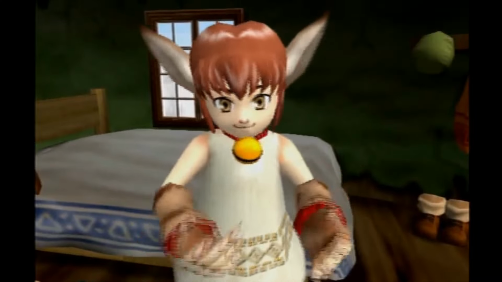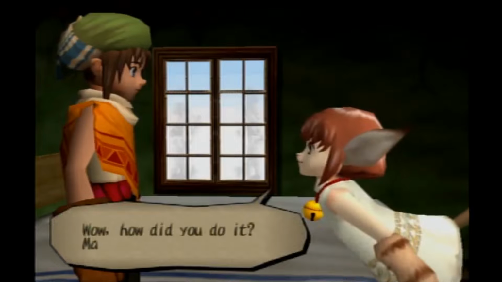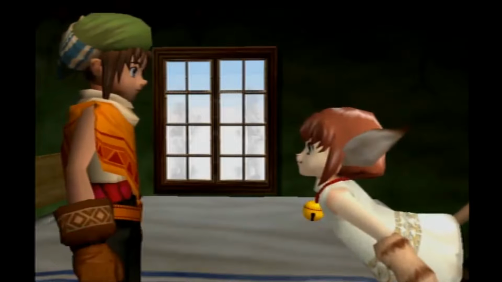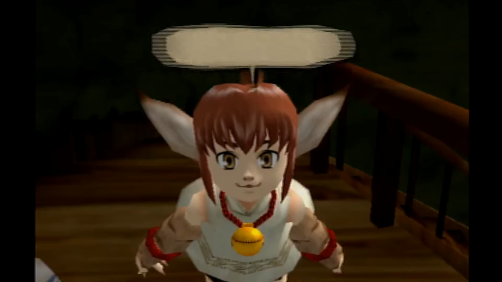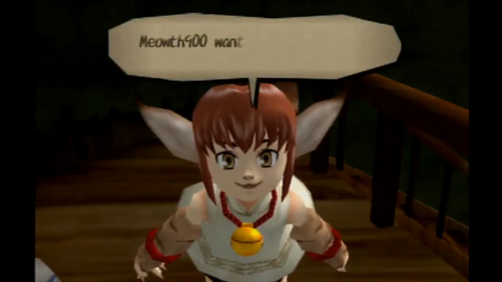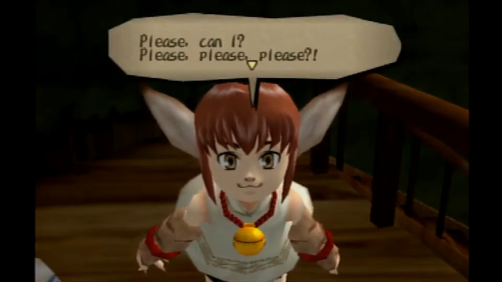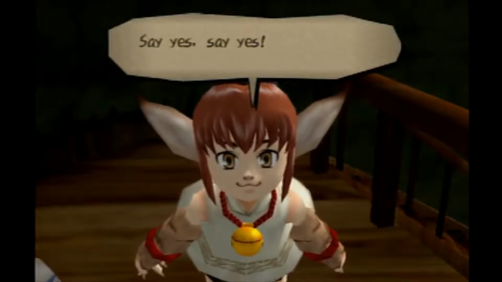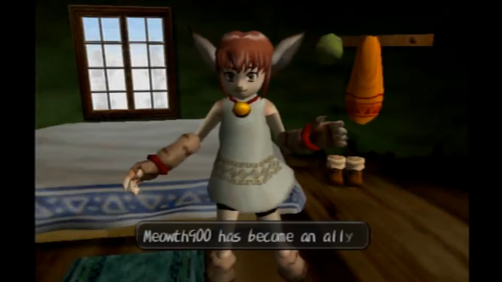What? What's this? Whoa, I'm like totally a human. Wow, how did you do it? Master, are you a wizard? Nope. Oh well, never mind. Well, anyways, Meowth900 wants to help Master with the adventure. Please, can I? Please, please, please? Say yes, say yes. Meowth900 has become an ally.